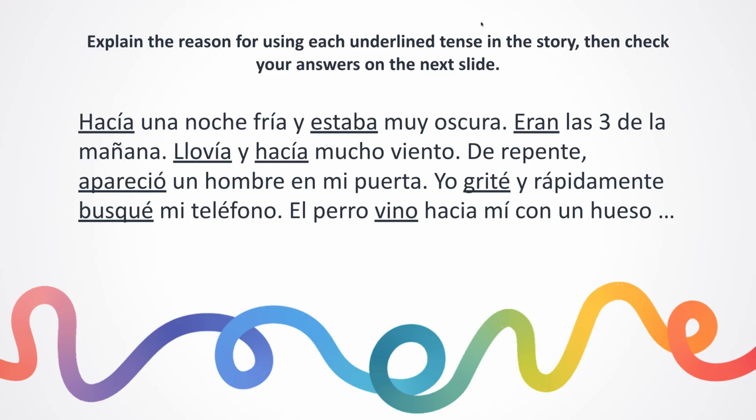So pause the presentation and take a few minutes to think through the justification for pretérito and imperfecto. Keep in mind that a typical reason for pretérito is SCA, specific completed action, and some of the typical reasons for imperfecto are continuous action, habitual action, endless action, etc.